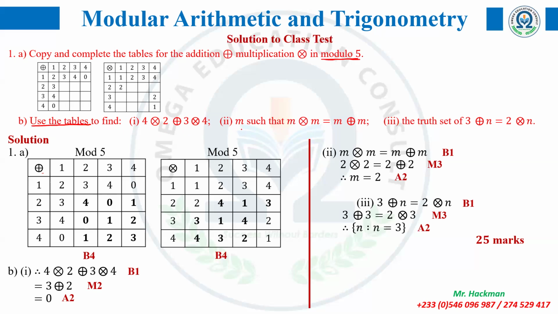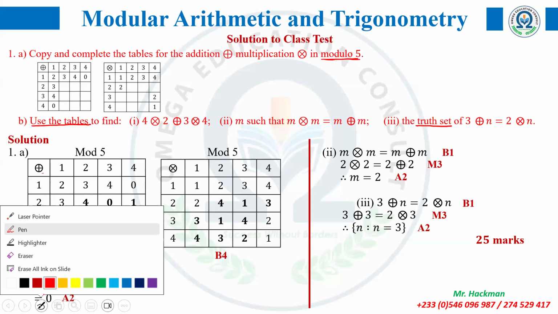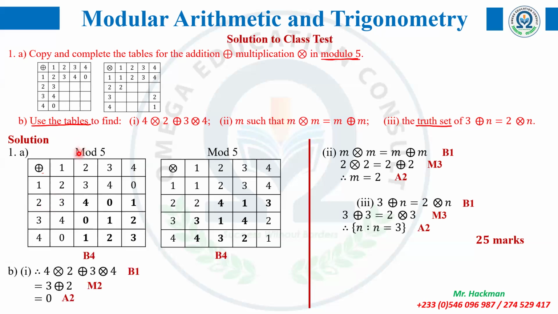Now, we are supposed to find M. There's nothing salient to underline there. Find the true set. The true set is very, very critical, so this is equally what we underline. Now we go and write the solution, setting up a step-by-step presentation of what we have there. Let me pick the pointer so that you can clearly see where I am referring to in my explanation. This is the addition table, so we are going to complete it.